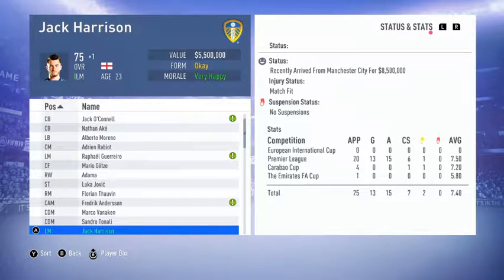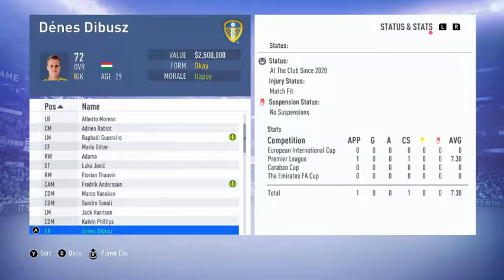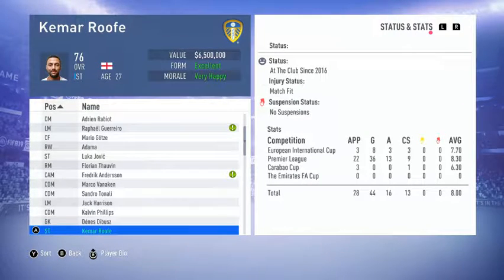Jack Harrison grew by 1. He's at a 75. 13 goals, 15 assists, and 20 appearances. That's pretty good. Calvin Phillips, unhappy. He grew by 1, though, like I said before, if I end up getting a good offer in for him, I will be selling him, even though I really, really want him to stay. It's just how it goes. De Bruce, I'm probably going to end up releasing him next season. I just brought him in for emergency. He's at a 72 rating. I don't see him growing anymore.